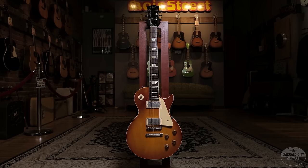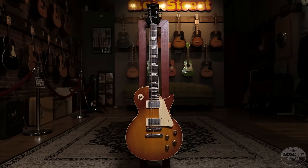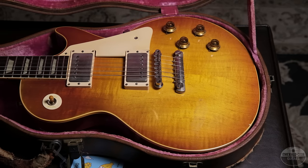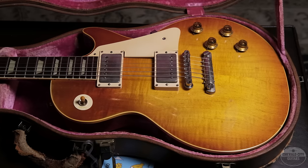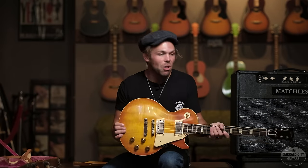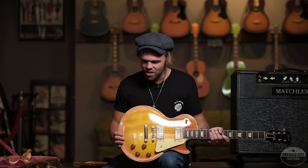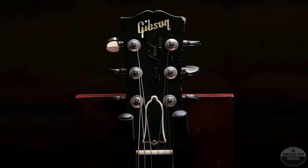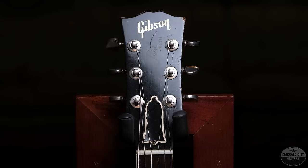We had sold a few Bursts in the last 9 months or so, and Joe Bonamassa, one of our very good friends, has amazing foresight on certain guitars being unearthed. Discussing that with him, I took advantage of it and tried to open up one guitar stand, and I begged him for this guitar. He showed me pictures when he first got it, called me when he first got it. I've been following this thing for a couple years, and I was so stoked when it showed up. So thank you, Joe.